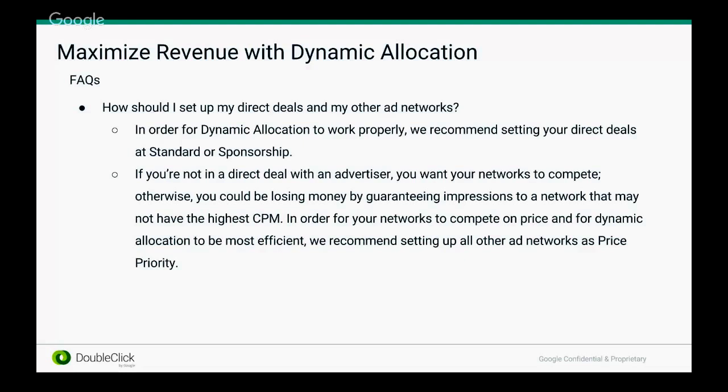Network A is giving you $1 as an average RPM, but then you realize that the rate that you have entered for that line item is $1.50. So every time DFP will take a judgment call that will ask AdSense, can you beat the $1.50? If you can, then AdSense, you can take the impression. Otherwise, I will give this impression to Network A, and Network A will apparently fill it at $1.50. But in reality, Network A is not filling it at $1.50. So then it would either end up filling at a lower rate or may not fill at all, and it would lead to a passback.